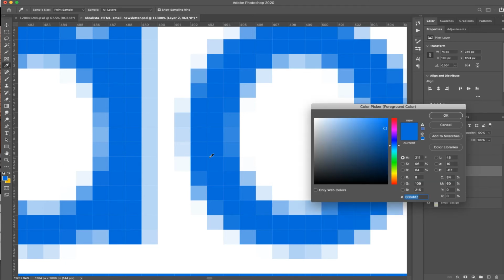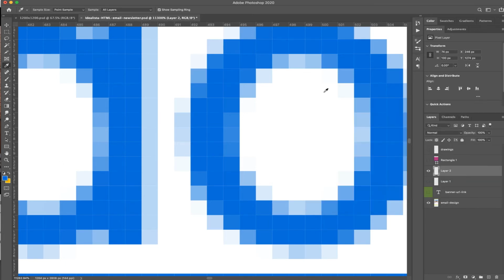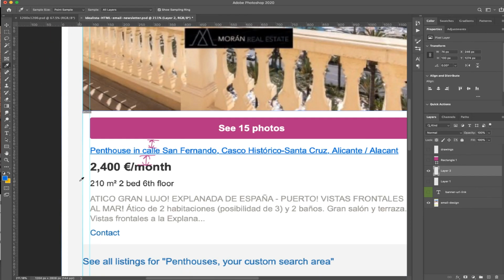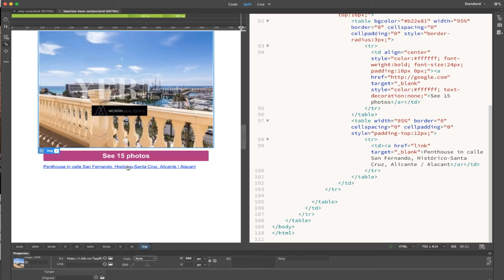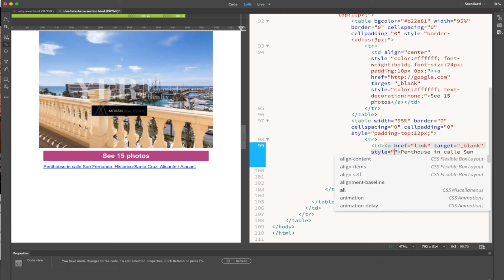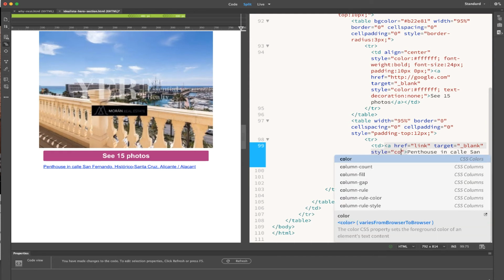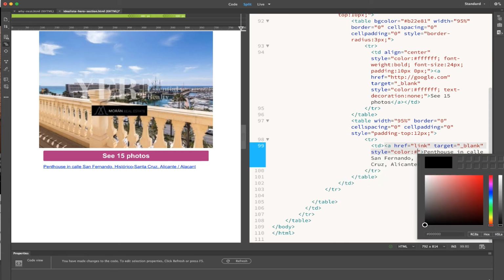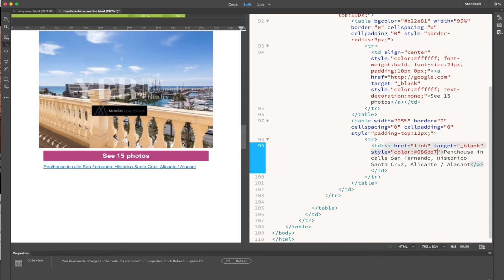And then if I do that and copy, the reason I'm copying this color is because if I go back into Dreamweaver, this color is blue, but sometimes the blue tones are a bit different. So if I do style, maybe the brand blue for a link is different. So color, and then I paste a pound sign and what I copied.